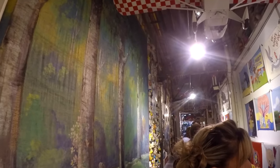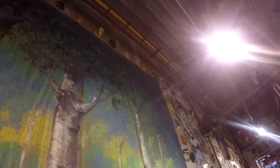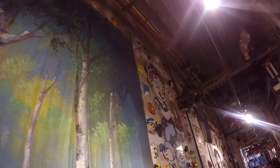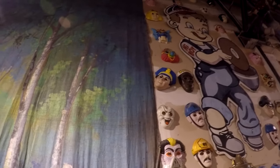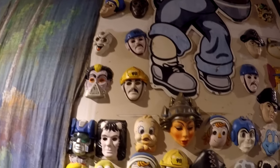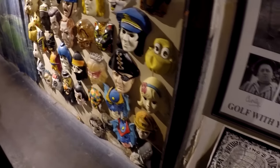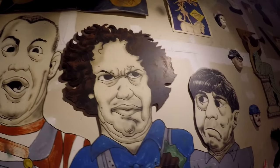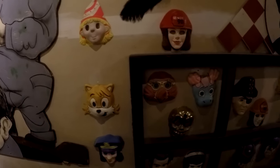And past the masks, you'll find four of the Three Stooges on the wall. 10 actors throughout the years have portrayed a Stooge, and we definitely love those Stooges here. So much so, I don't know if you had time to notice, but we did decide to name our trams after them. We have three trams here, there's Three Stooges. It made a lot of sense at the time. We are on my personal favorite tram today, Curly.